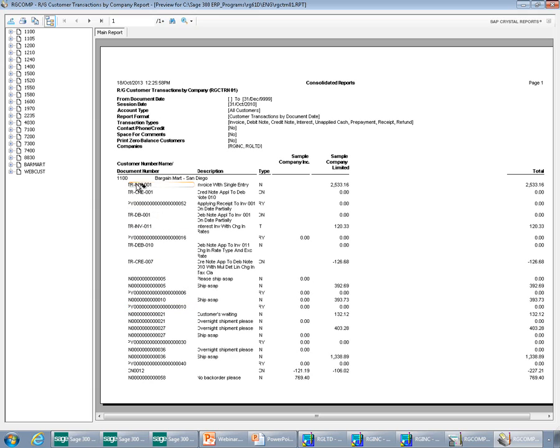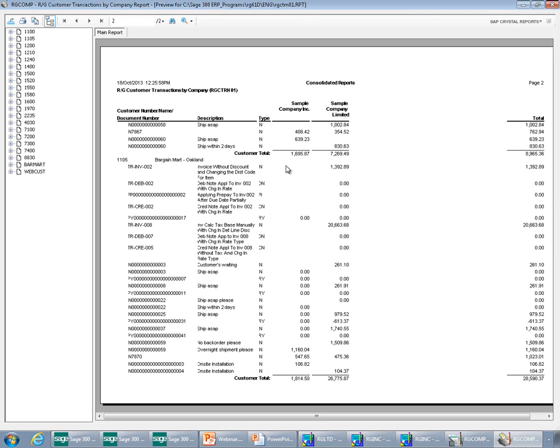So I can see here that this document is for the limited company and this particular document is for the incorporated company. And at the end, for each customer, I will have what is their total for the incorporated, what is their total for the limited, and what is their total for the customer.